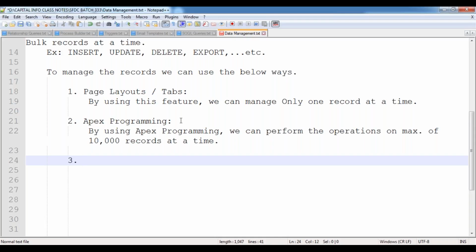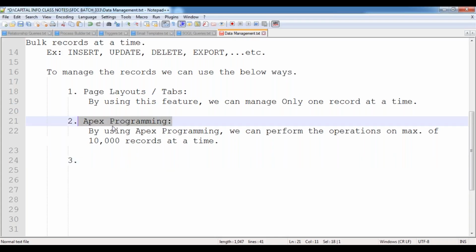This is the second way to perform operations on bulk records, but it requires some programming. It's a development concept. As part of Apex Programming, we have to write some code. Through that code, we can insert, update, delete, and perform all the operations on those object records up to a maximum of 10,000 records at a time.